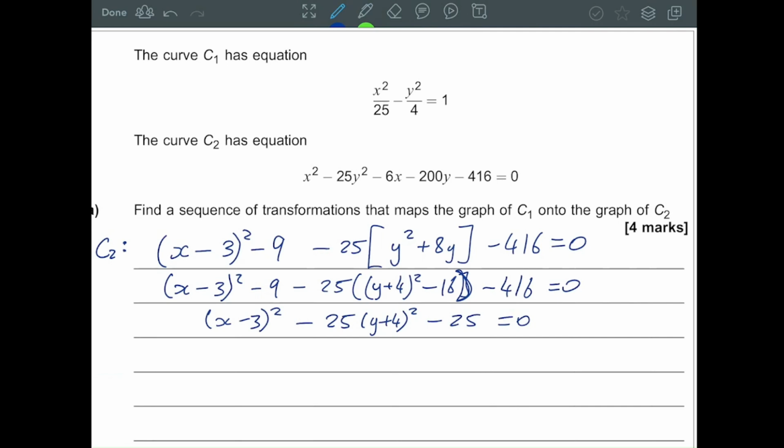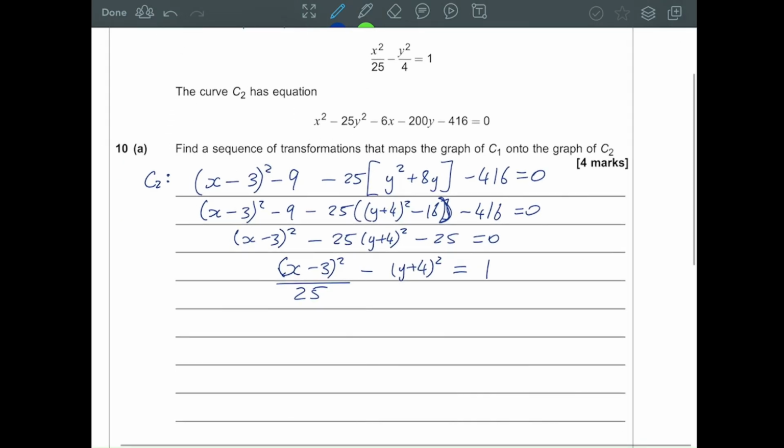Now if I thought a bit more, I should have predicted it will be minus 25 because I need a 1 on the end and I've got this 25 to divide by. So let's do exactly that. Let's divide by the 25, minus y plus 4 squared equals, move the 25 over and divide by the 25, I get that. So now these two equations look very similar. We now can look what the actual changes were in order to describe the transformations.